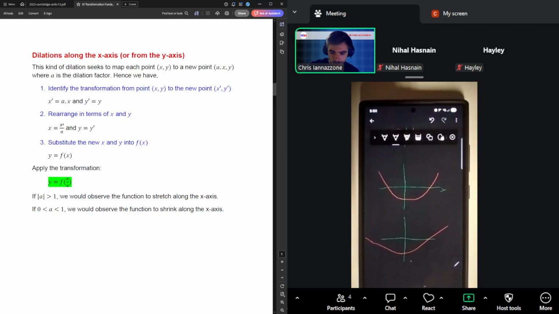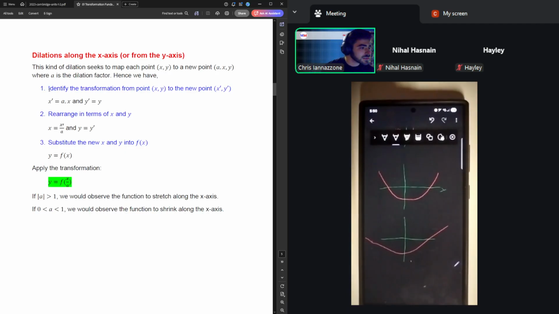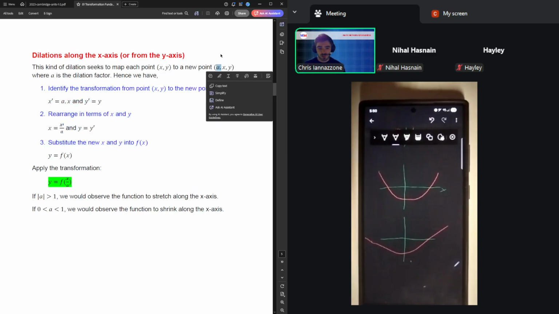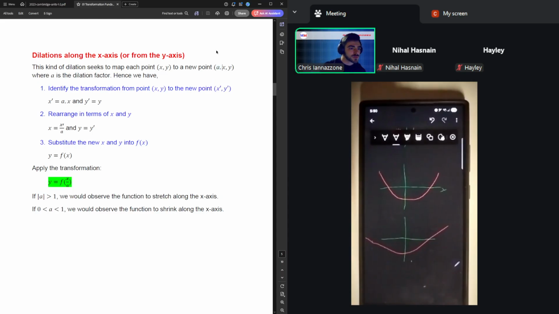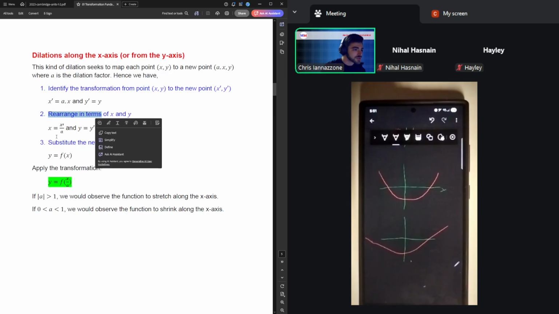So the steps involved are the same as all the other ones we had a look at. The main thing you've got to think about is where the multiplier is going. So it is a multiplier rather than an addition or an application of the negative sign. So for dilations from the y, you just have to think of it as the opposites whenever you see the from way of describing things. So whatever the opposite is, if you're using from, you put the dilation factor, the multiplier, on that opposite variable, and then follow the exact same procedure as before, rearrange and substitute.